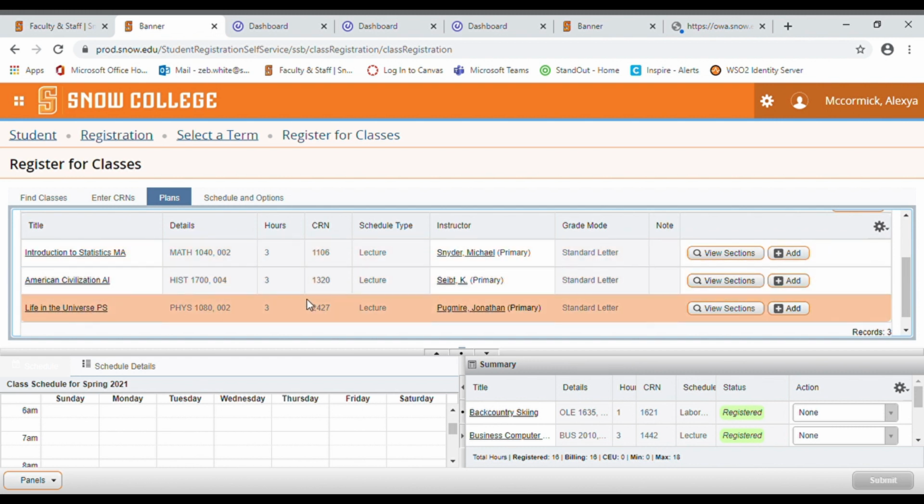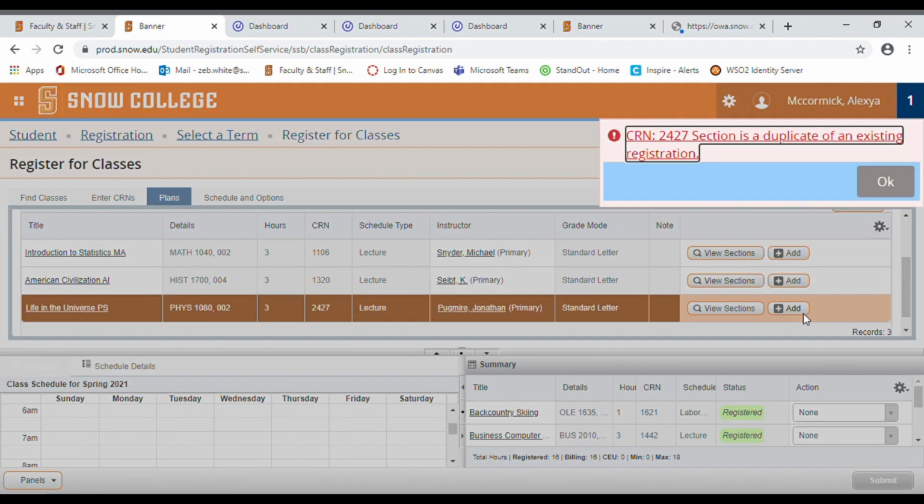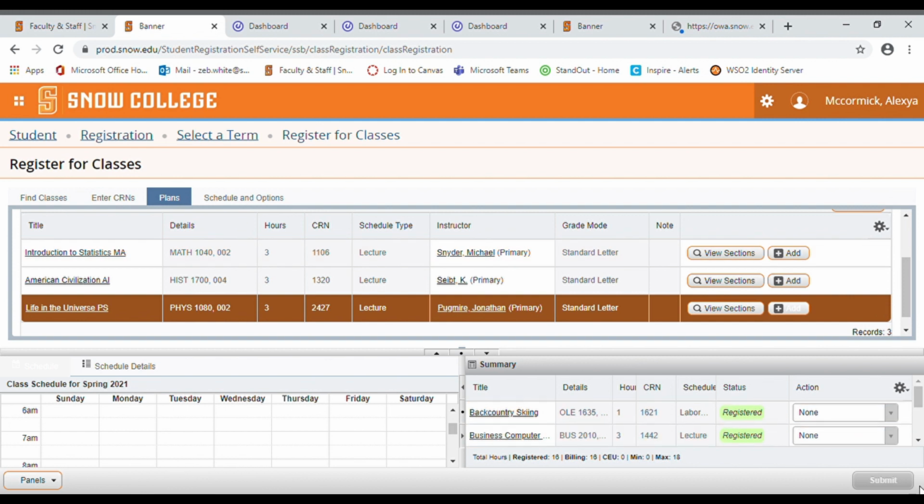Here's that Life in the Universe plan that I wanted to do. If I hit Add right here, it'll automatically go into my registered classes right here, but it'll say pending until I hit Submit. I already have this class registered for, so it's not going to let me register for it right now. But it's just that easy.